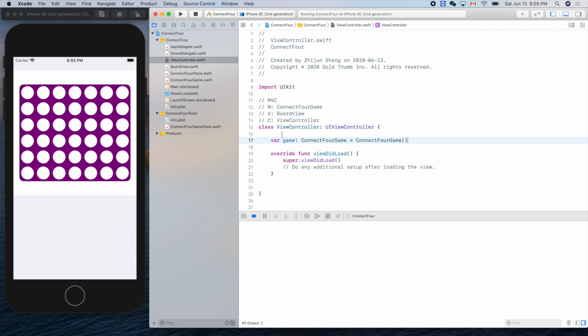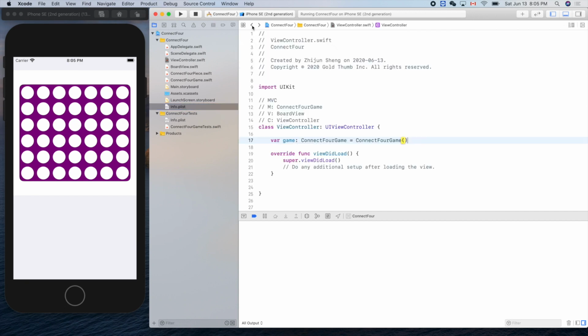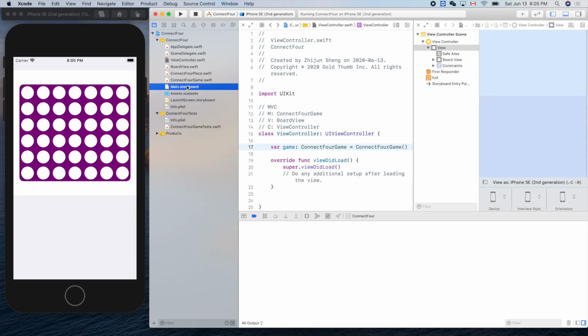For the view, we have to control drag from our main storyboard. Hold the Option key and click main storyboard. This is our game view, this one, board view.